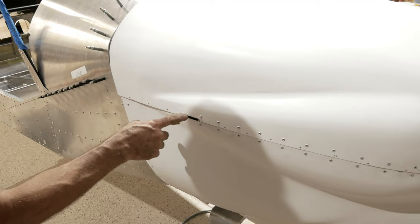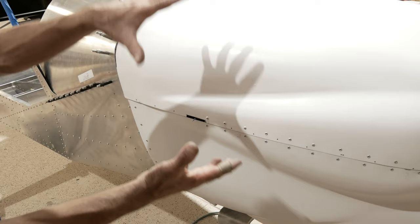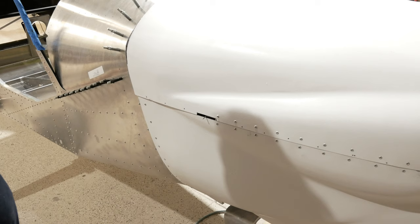I get that question a lot. It will not come out. Once the cowling pressurizes in flight, the hinge will never come out. There will be tons and tons of load on that hinge, so it's not going to vibrate out or anything like that.